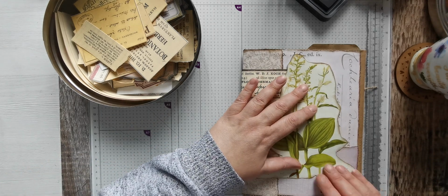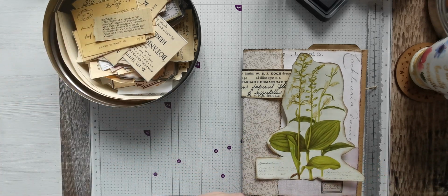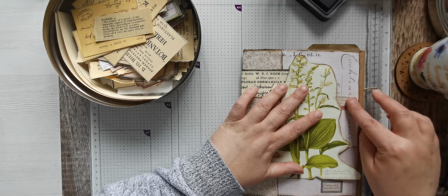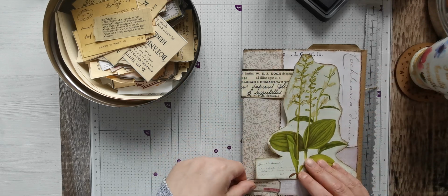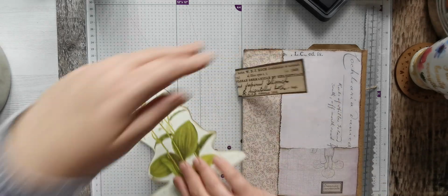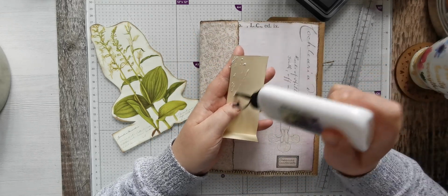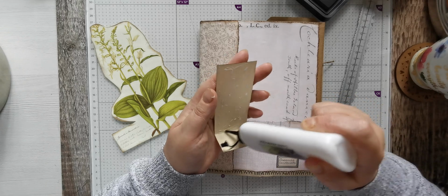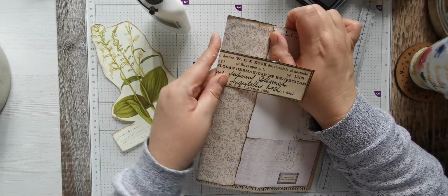So that there. I don't think I need anything that side with having that writing there. I might end up just putting a number there, but for now that will do. I'm going to stick this with the Cosmic Shimmer because this is card. And I think it's 200 GSM. Again, I'm not going to stick the other side down yet.